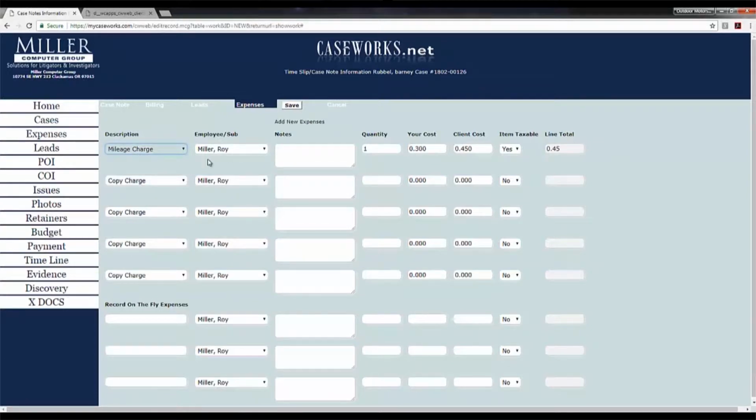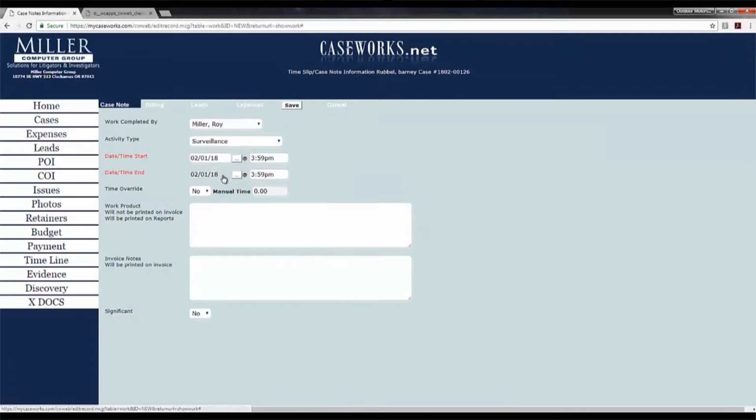But we're not through yet, because we want to go back to our case notes itself and record information that would potentially appear on the investigative report and/or the invoice. So once again, on the work product case notes, you're going to type the details. Maybe at 0900 arrived on station, and then maybe at 10 o'clock you had a coffee break, and then at 11 o'clock you had lunch break. I think you get the idea. You basically record whatever is necessary for your surveillances.